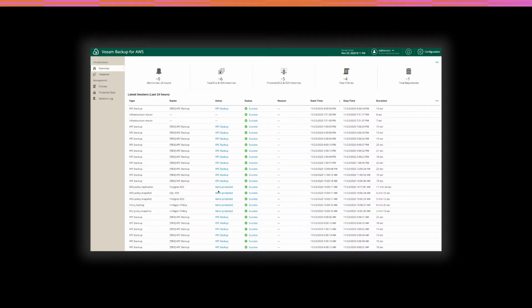All right, so I have my web page here opened up and logged into my EC2 instance that is controlling my Veeam Backup for AWS. So what I'm going to do here is walk through a demo of some of the features that were introduced in version 3 of the product. Version 2 was primarily focused on protection of EC2 instances and EBS volumes. But we'll walk through some of these new changes real quick.